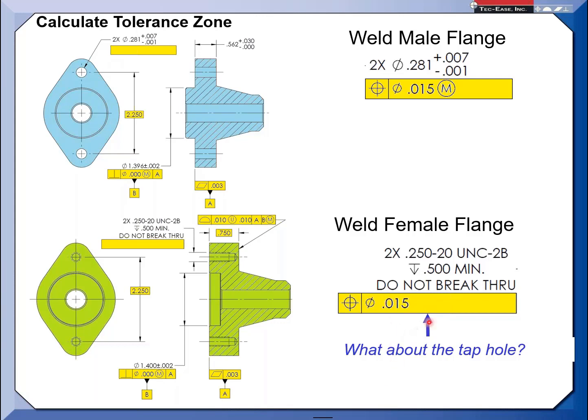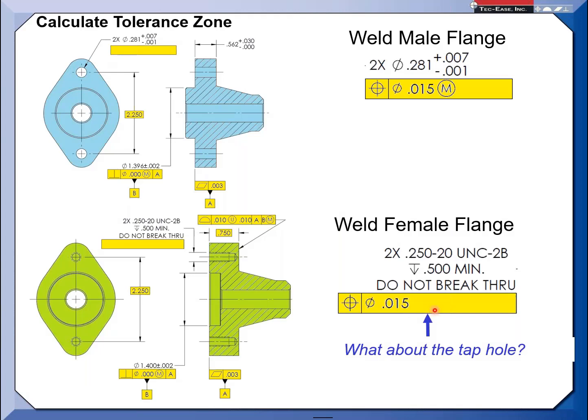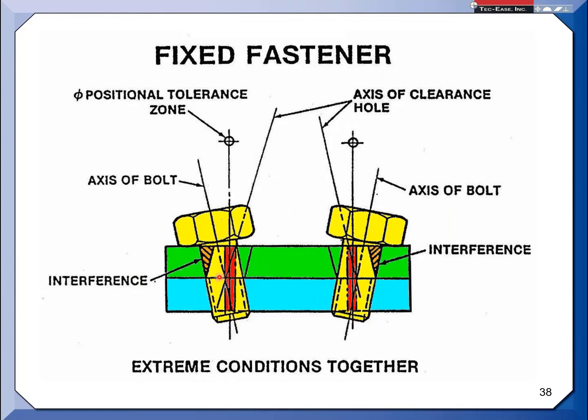So now, past the material condition modifier for the thread, what do you think would be the next thing you need to do with the thread? Well, it's a bolted joint. In other words, you've got a threaded feature, and you've got to get the bolt through the clearance hole, through the cover, the plate. Now, if you kept the tolerance zone inside the material, in other words, the axis of the threaded feature, the tapped hole, if you just didn't say anything on the drawing, you left it just like this, then the tolerance zone is in the material.